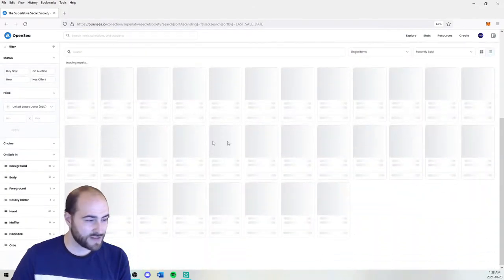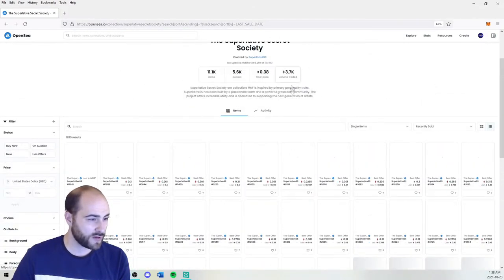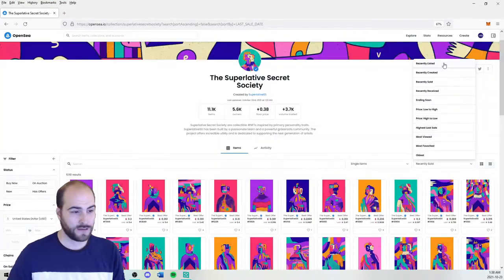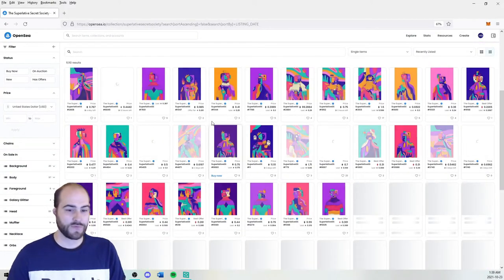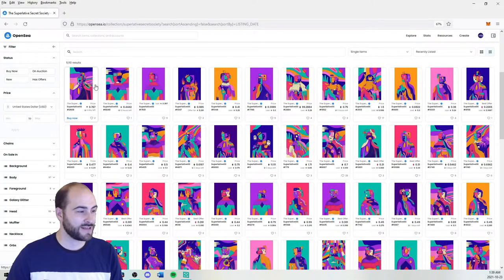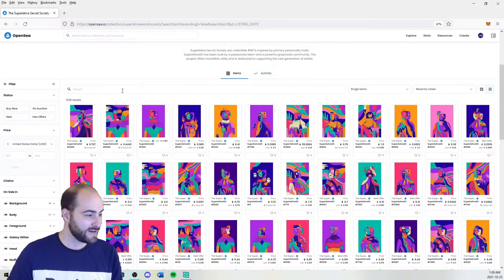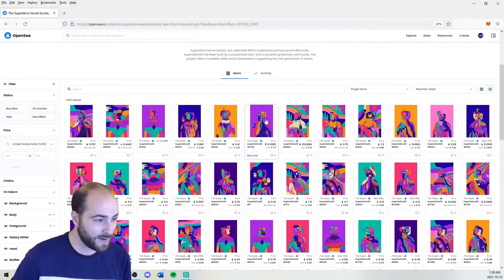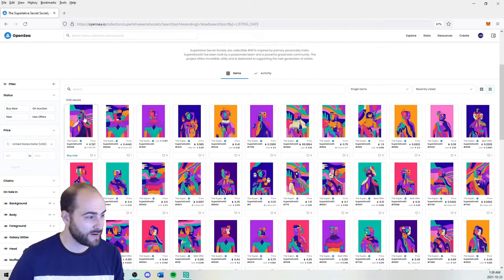Recently sold would be very similar to the volume traded over here. It just puts it in a different menu. I guess it's more visual this way. Recently listed is another good one. So if you are trying to snipe off secondary, especially if we're going in a dip or right after a reveal or anything like that, any moments that people are dumping, essentially recently listed would be your best bet at picking up a rare one. It'll show up here and it's listed a little lower.